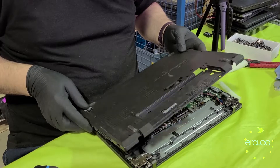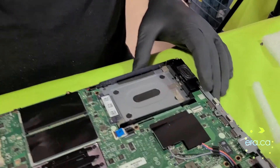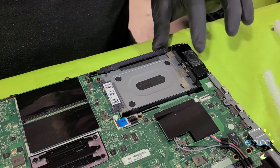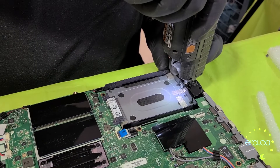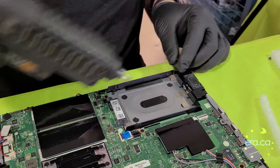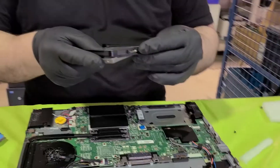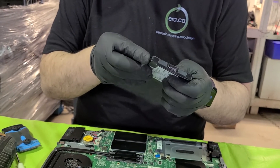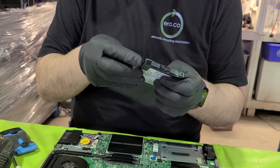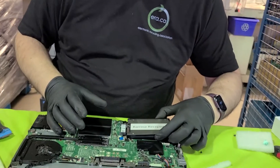So it should come off now, and there you have it. There is no hard drive — but luckily we have this caddy. There is just one screw that is holding it right here. It is easy to install the hard drive because all you are doing is popping this caddy into the side holes of the hard drive, one by one, just like that. And then we will connect it.